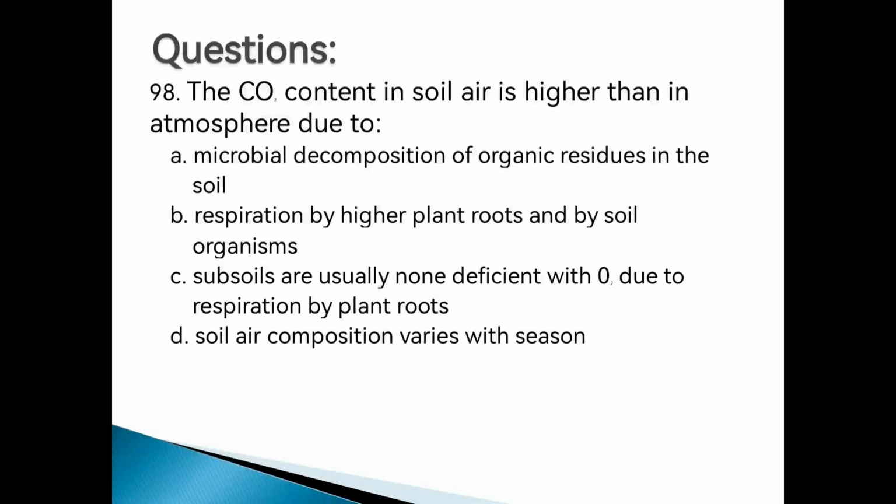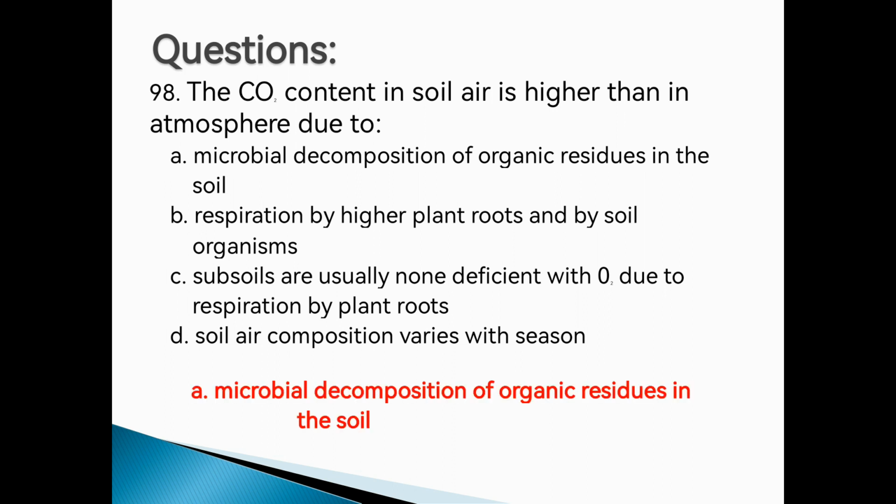1000 millibars. Number 98. The carbon dioxide content in soil air is higher than in atmosphere due to A. Microbial decomposition of organic residues in the soil, B. Respiration by higher plant roots and by soil organisms, C. Subsoils are usually not deficient with oxygen due to respiration by plant roots, D. Soil air composition varies with season. The correct answer is A. Microbial decomposition of organic residues in the soil.